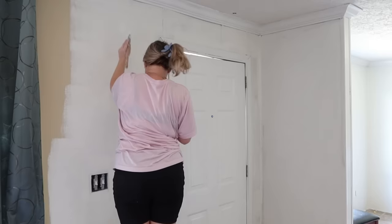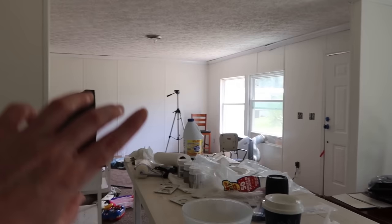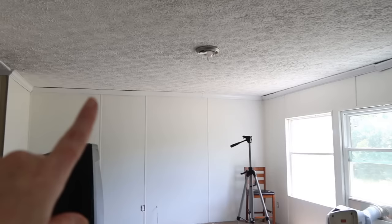We got a lot done yesterday — the dining room and another room are almost done. I still need to do a little touch-up near the trim and tack up the molding with the nail gun. Today I'm going to take a break from painting since we did so much yesterday. I'm going to work on taking more contact paper off the counters. I brought my hair dryer because my friend Carrie Lynn told me that using heat will help the contact paper come up, so we're going to try that.